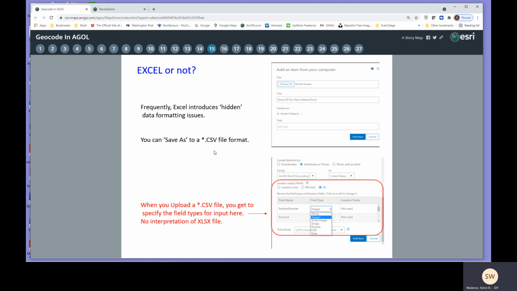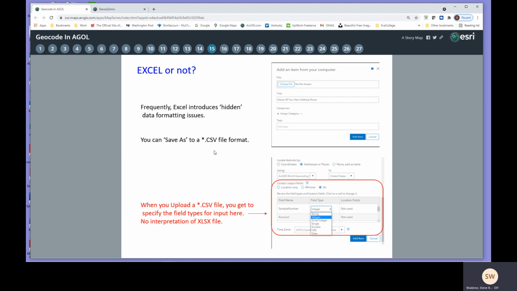So for example, when we geocoded those ABC licenses, the license numbers were numbers, but they weren't really integers. But the system read the Excel table and stuck a comma in there, I don't know if you noticed, and treated it like it was a number, but it should have been text.